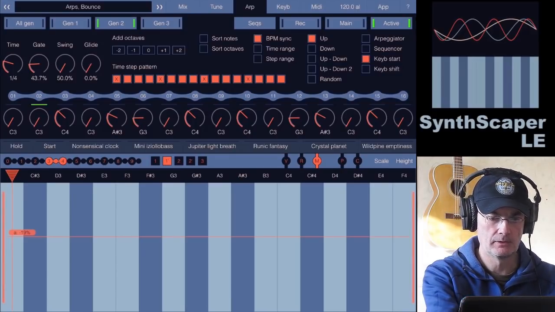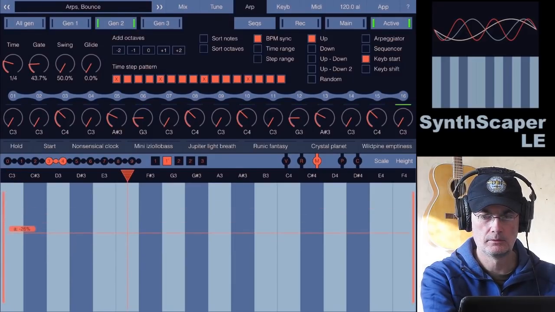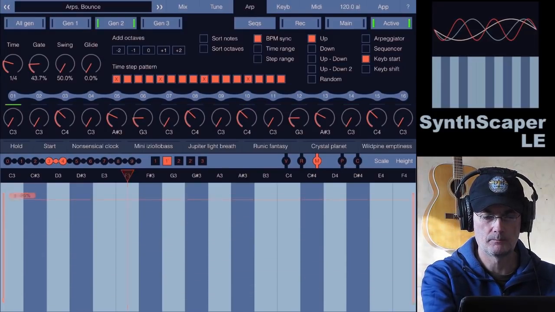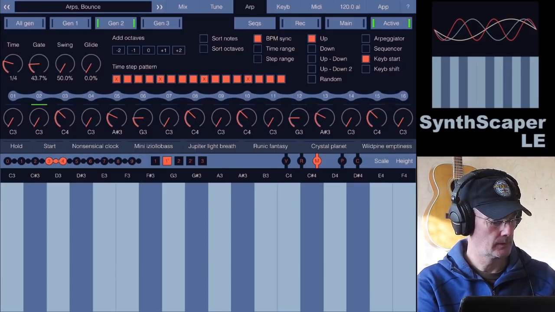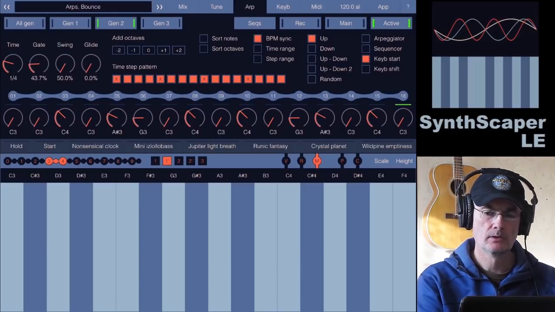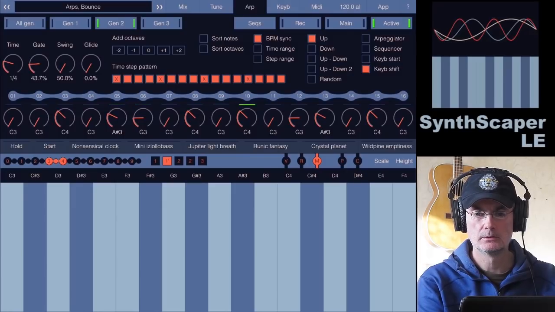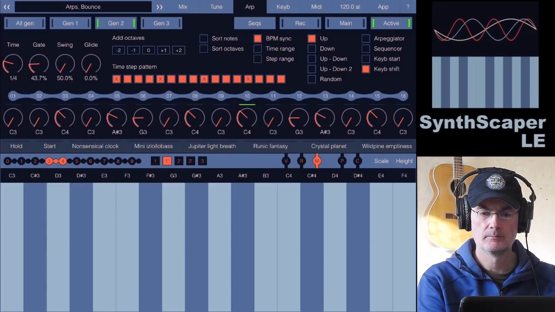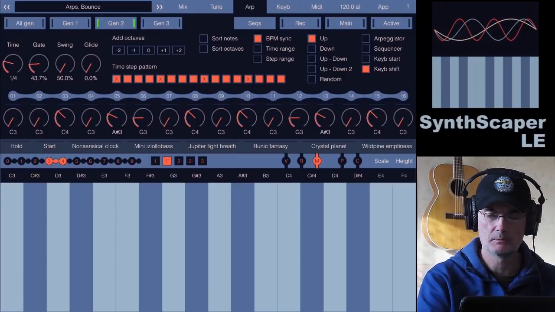If I press on, you can see that finger swipe is modulating the sound. If I select keyboard shift, just switch it off.